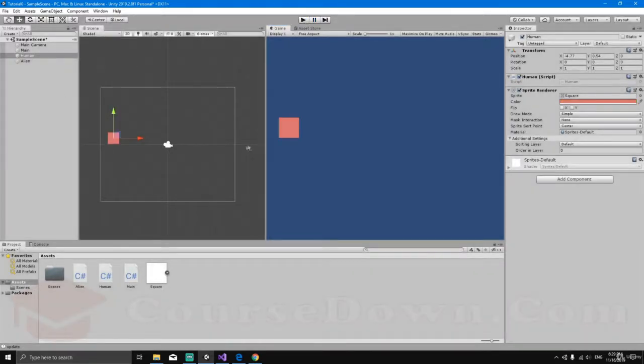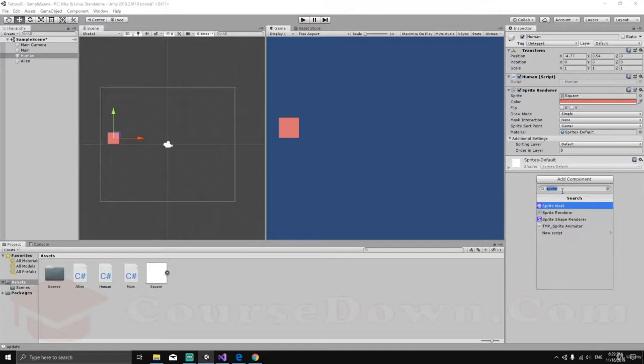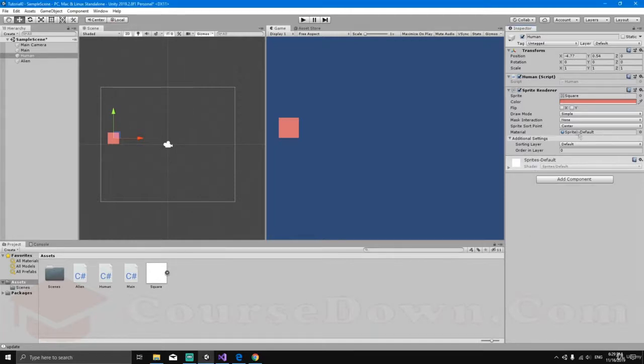Perfect. So now we know how to actually access a component of a game object and make some changes to it. And the same logic applies to any single component that you add here in Unity. Here you can see that we have a button called Add Component. And here you can see many different types of components. In fact, there are lots and lots of types of components, and the same rule applies to every single component except for the transform component that, as I said before, is a special type of component that every game object has by default.